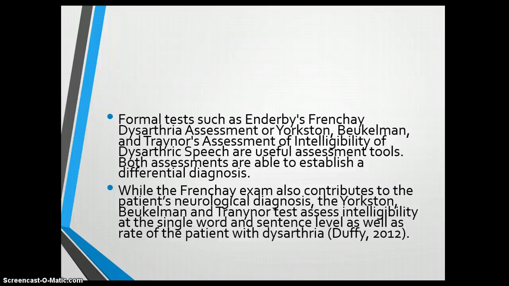Formal tests such as the Enderby-French dysarthria assessment or the Yorkston-Beukelman and Traynor's assessment of intelligibility of dysarthric speech are useful assessment tools. Both assessments are able to establish a differential diagnosis. While the French exam also contributes to the patient's neurological diagnosis, the Yorkston-Beukelman and Traynor test assesses intelligibility at the single word and sentence level as well as the rate of the patient with dysarthria.